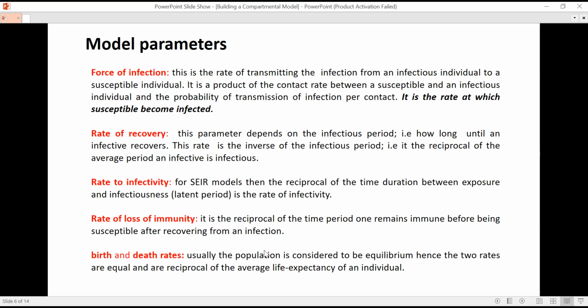The birth and death rates: when you're modeling, we have endemic and epidemic diseases. Endemic diseases are diseases that are known to be there. Let's think of malaria in our case, East Africa. They are known to be there. Let's think of diseases that take a long time, like maybe TB, tuberculosis, chronic diseases and endemic diseases.